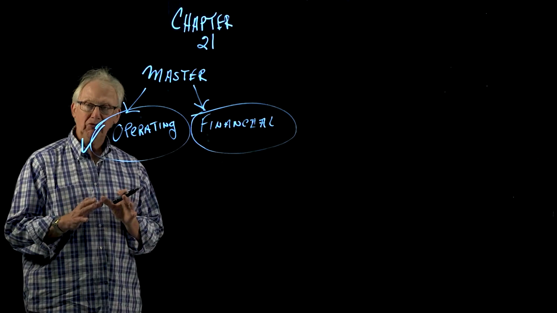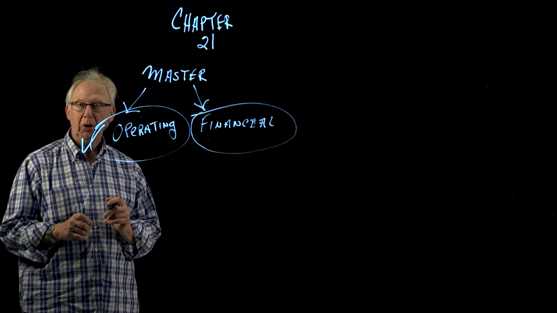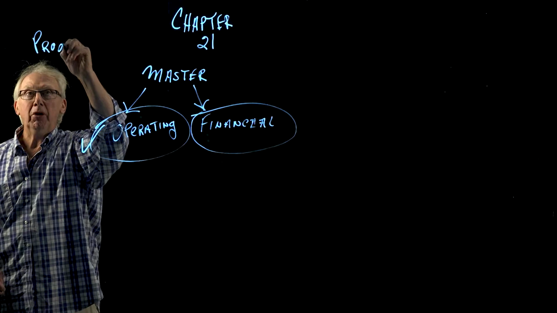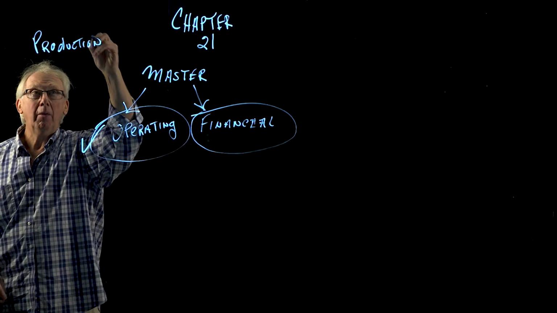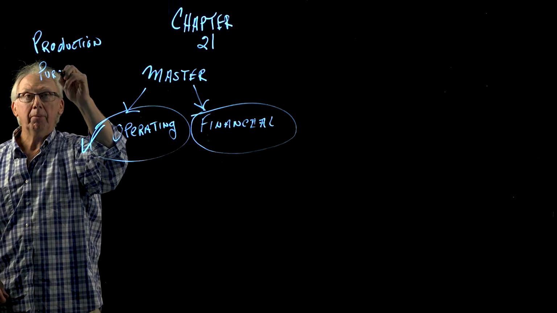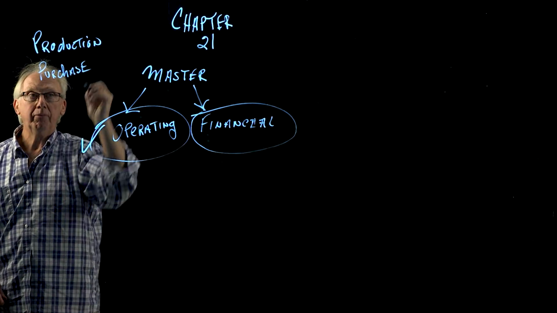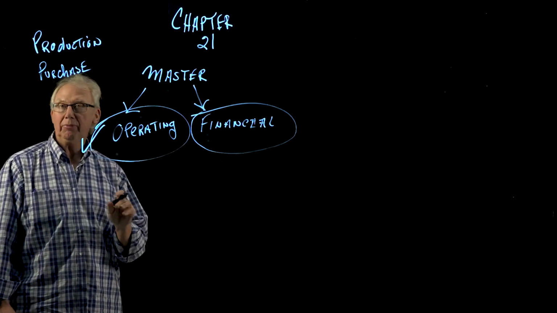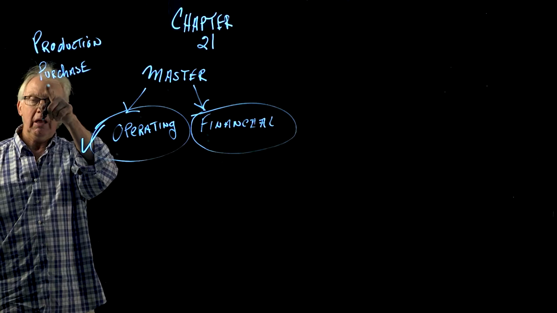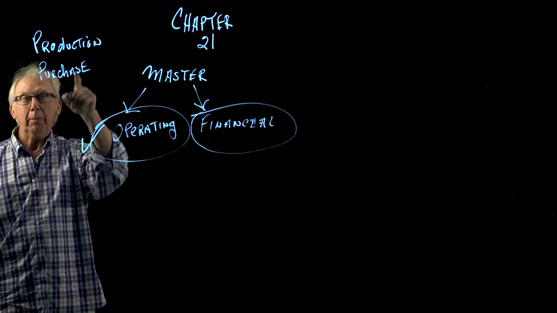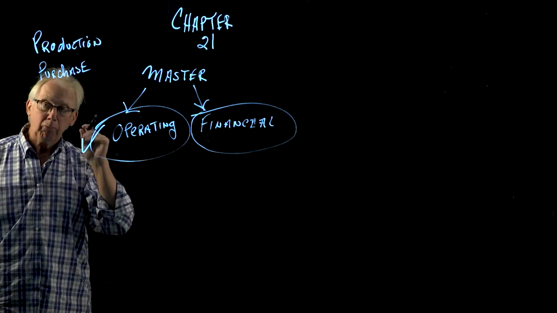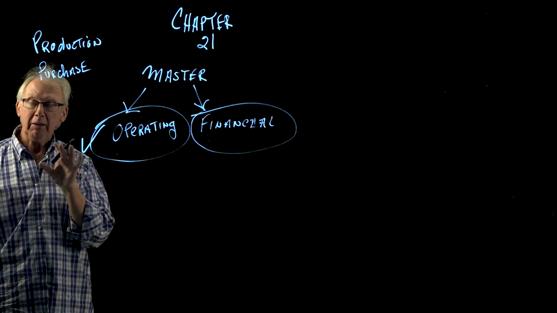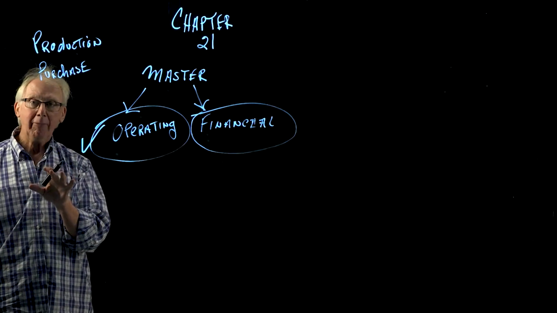Now, what budgets on the exam will you be responsible for? First of all, I would say the production budget and the purchase budget. Okay? These budgets are identical, except that purchases is for purchase of merchandise and production is producing something, making goods. And they both have the same formula.